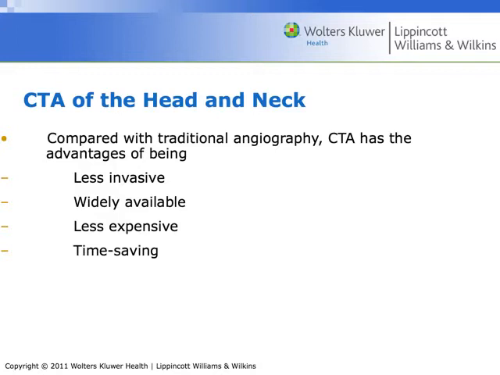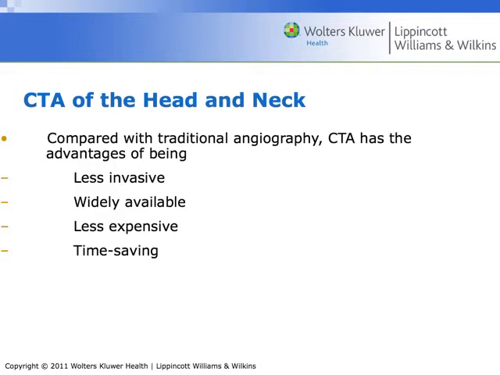Most institutions, if they order a CTA of the neck, are getting a CTA of the head and the neck, and typically it's going to be without and with contrast. So we'll do an initial scan without through the head and neck, and then we'll do the angio study of just the arteries from the arch of the aorta up through the circle of Willis.